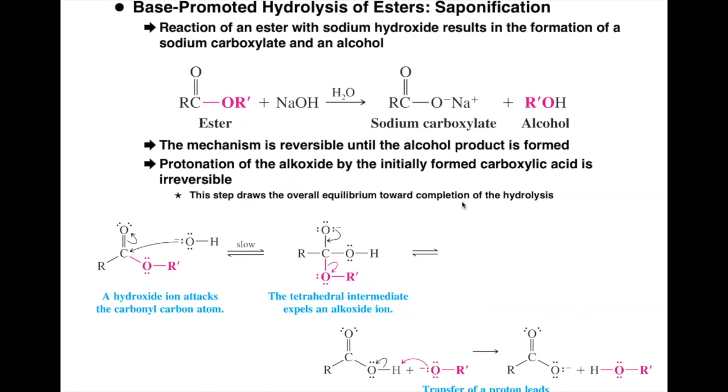Okay, and this is the basis, guys, for making your soap. So as an example of saponification, you have soap making. Paggawa ng soap. So the ester that you use will be oil or fat. You react this with sodium hydroxide or potassium hydroxide, around 10% maybe or 20%, pwedeng higher.